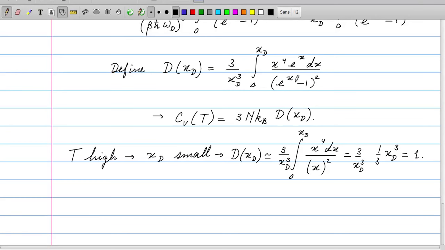That means the denominator, this exponent here disappears, and in the denominator we just have an x squared which cancels two of the x's here in the numerator. So there is an integral over x squared which gives us one third x to the power three. We fill in the boundaries and we see that this exactly compensates this factor in order to give a final result of one, which is to be expected because at high temperatures we would expect the Dulong-Petit result, which is precisely the pre-factor here. This is the Dulong-Petit.